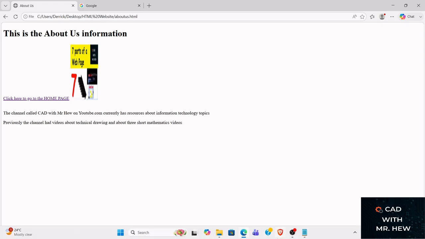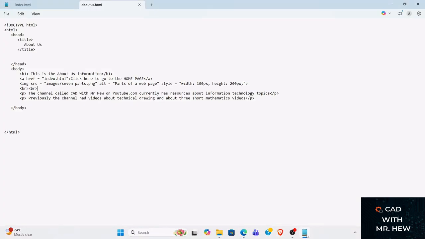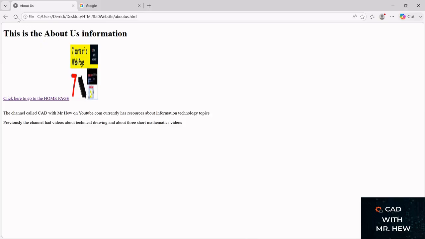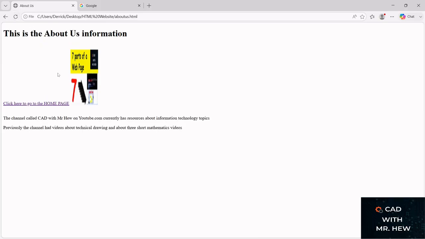Page. All right, so I'm gonna put a break here. All right, let's go save. I'll come back here and refresh. All right, so it is down there, right?